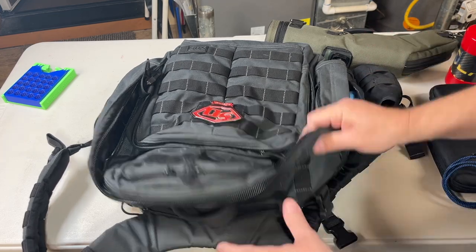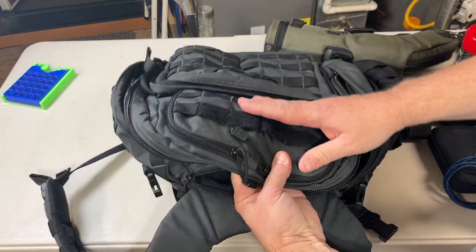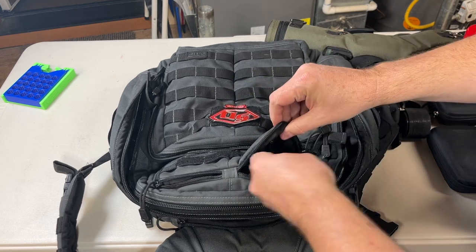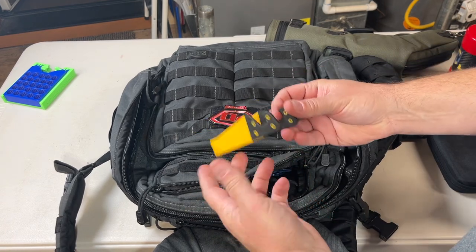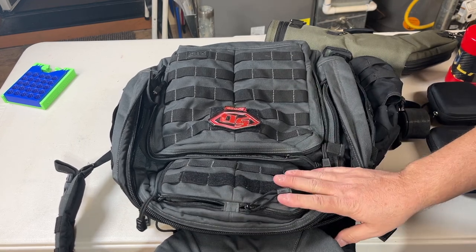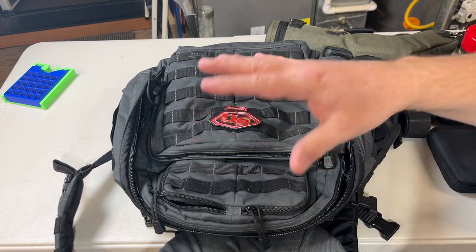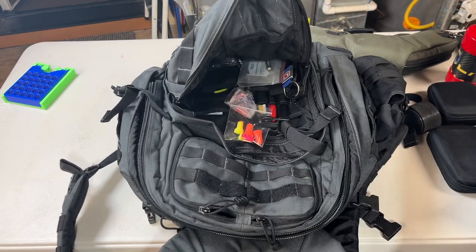There are a bunch of different pockets in here. My primary little pocket up top has a couple of smaller sections — this is all my electronics stuff. I've got charging cords, wall plugs, a little phone holder for on the plane, some spare change, headphones — things I don't want to have to dig around for if they're buried inside.